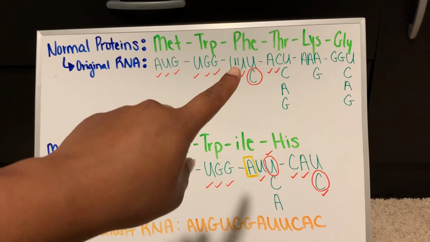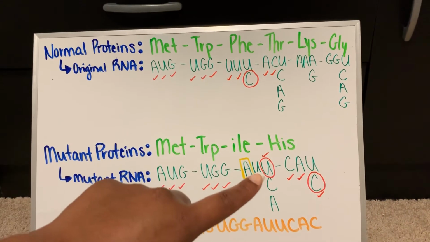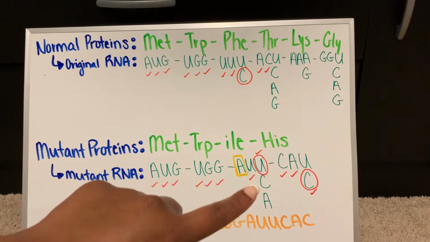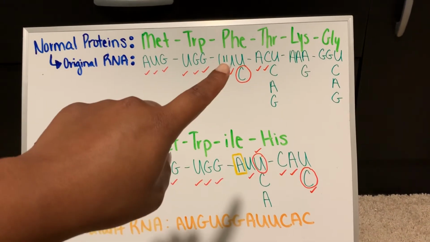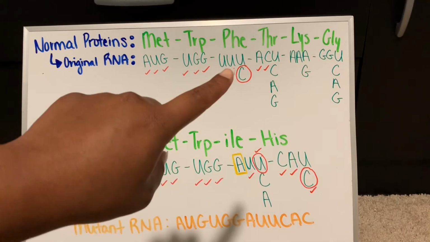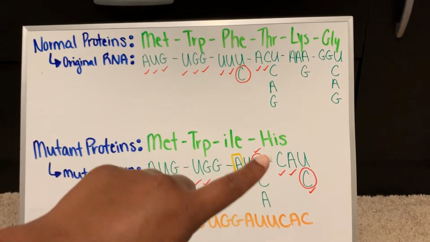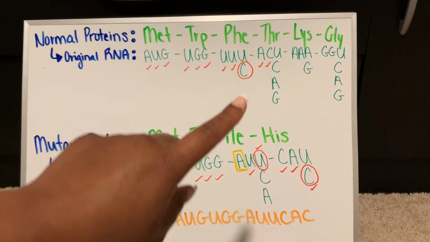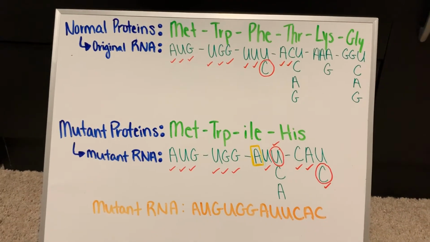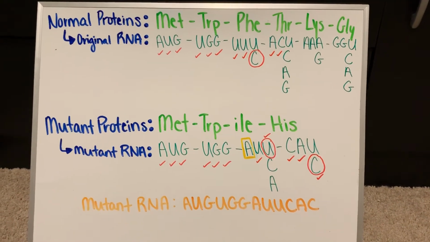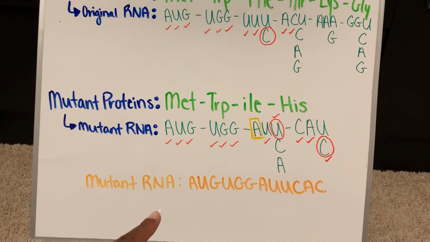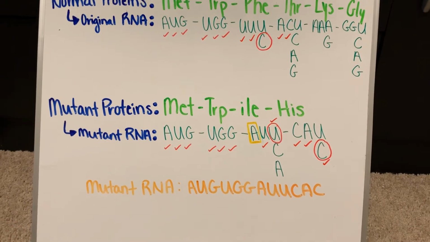And then the second one would also need to be U, and we have 3 options, and that's how you figure out which of the 3 you need. In this case, it's the U. And then the next option, you can have a U or a C. We need a C, so you would pick that, and you continue going down the line until they're all completed. And then once they're all completed, you can see our mutant RNA sequence down here as follows.